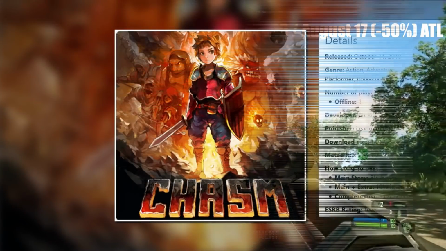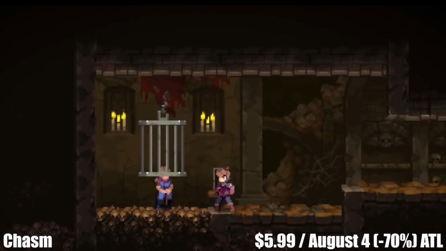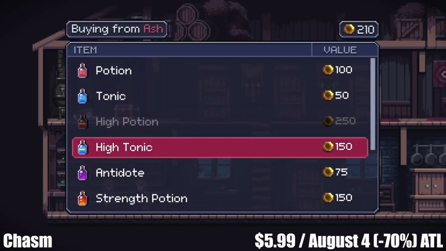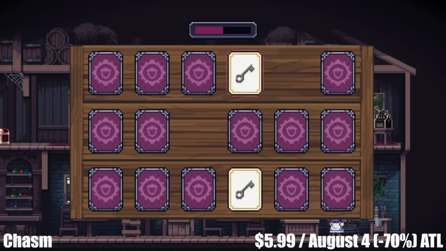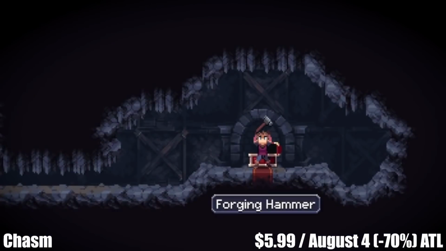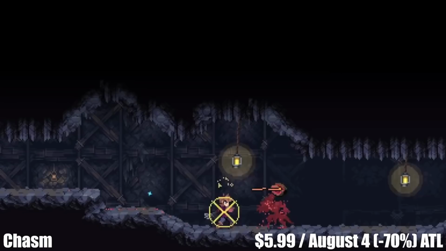Next we have Chasm. This is a single-player retro-style action RPG from publisher Leadman Games and has a main story that will last roughly 10 hours or more. In Chasm, players will explore the depths below a remote town in the mountains to investigate a series of strange disappearances amongst the townsfolk. This game was heavily inspired by older Metroidvania-style dungeon crawlers and features a truly immersive, ever-changing world for players to roam around in.